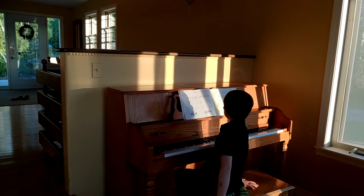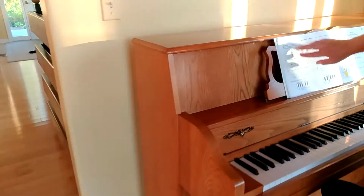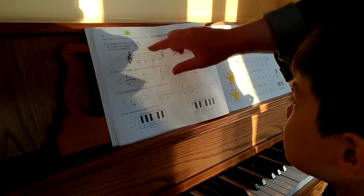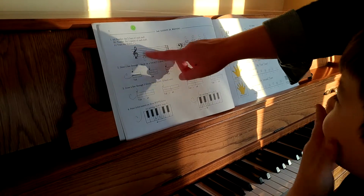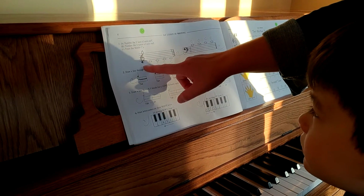Yay. Sounds nice. You're doing a great job. Yeah. This is called a treble clef. This is your music. This is introducing you to how to read music notes, okay? So this is your treble clef. And whenever you see that sign, it means you use your right hand.